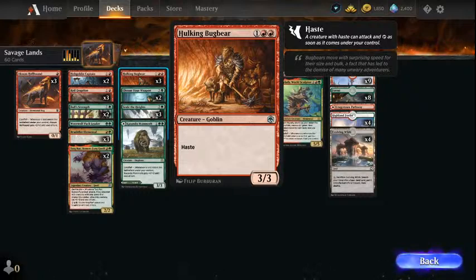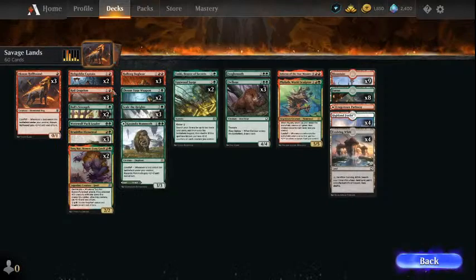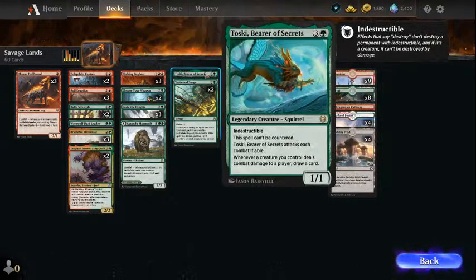They've also got the Hulking Bugbear, which is a goblin, which you'll probably see in some of the goblin decks, as well as Hobgoblin Captain, which is really good because it gains first strike if you've got 6 power or not, and as you can see, these 2 alone are 6 power, so it's very easy to get 6 power in goblins. But all the rest of the cards are very familiar and not very interesting.